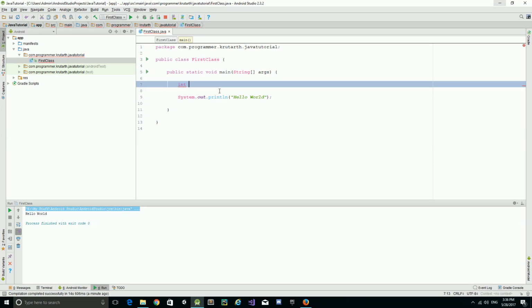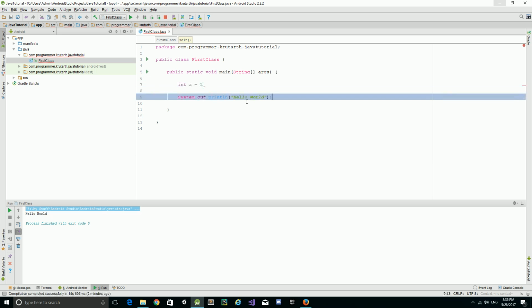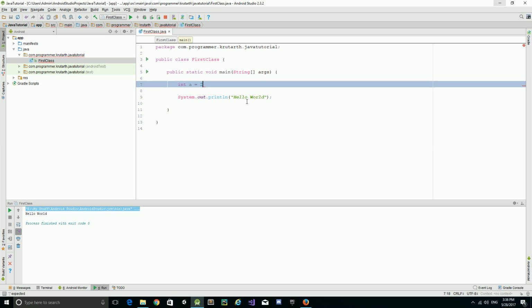Okay, so int. After int comes the name of the variable. First the type of the variable, next the name of the variable. I'm going to call it a, from the example. Then I'm going to say is equal to, and the value, let's say 2. Now as you can see, there is some red, semicolon expected. Why? After every single statement you require a semicolon. In here too I have added a semicolon. So if we add this semicolon here, it fills in.